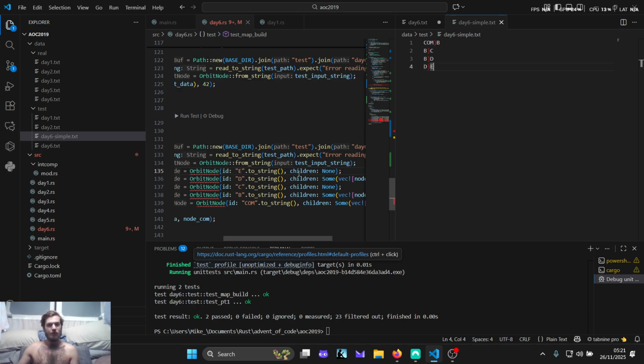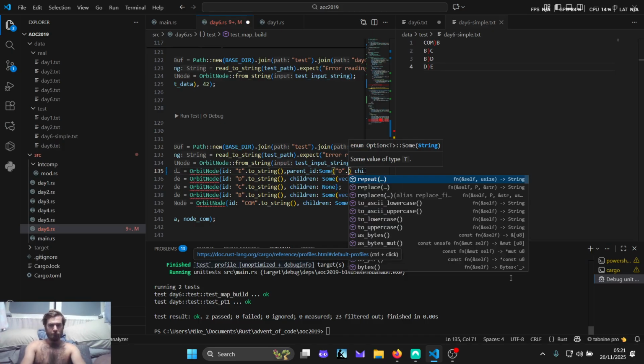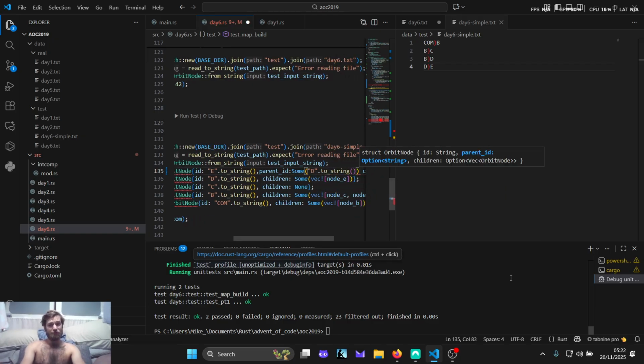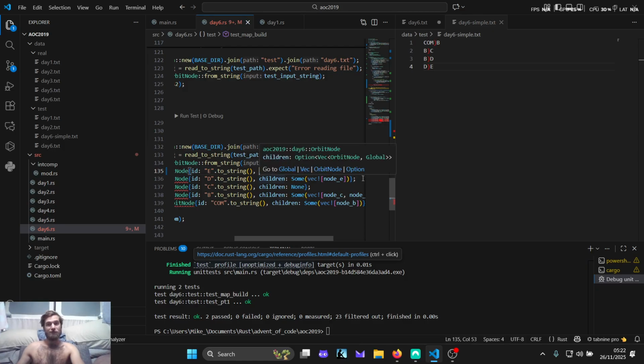this should work anyway. So the first one, I, has a parent ID of Some D to owned. This is disgusting. This conveniently gets around the fact that it's not going to own. It's not going to have a reference or own its parent, but it just does mean that we're going to need to do a lot of searching.